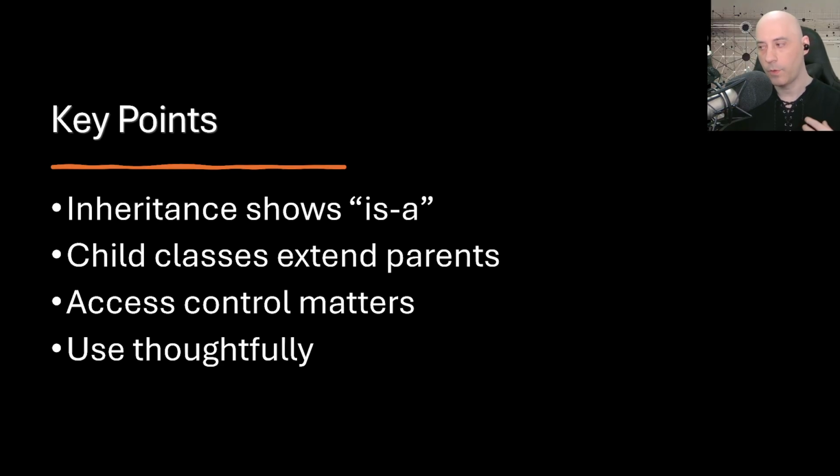Okay, so we've now looked at how inheritance helps us create organized class structures that mirror real-world relationships. We've seen how to use virtual and override for flexible behavior, how to use access modifiers to control what the child classes can do, and when to use sealed to prevent further inheritance. We're going to use these concepts next in our coffee house system.